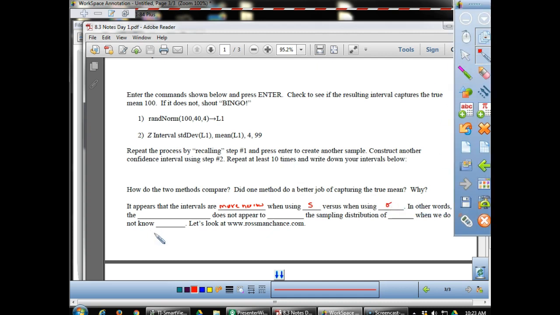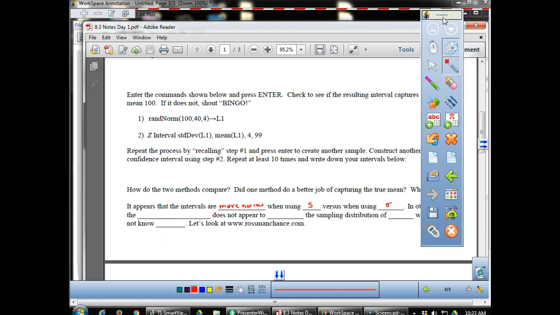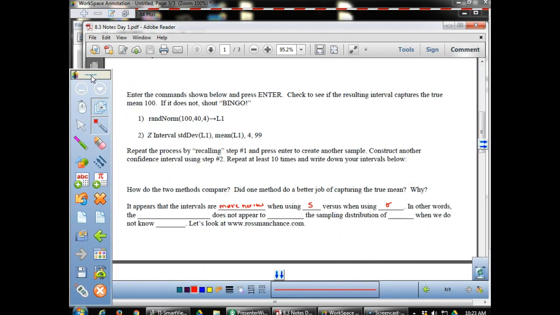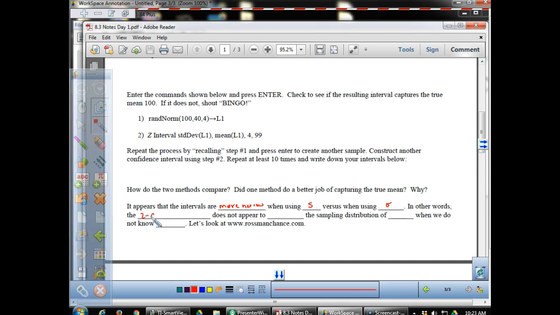In other words, the Z distribution, I should say, does not appear to match the sampling distribution of x bar when we do not know sigma.